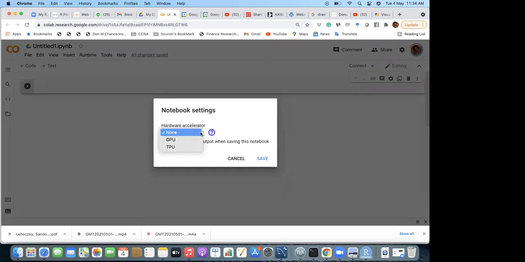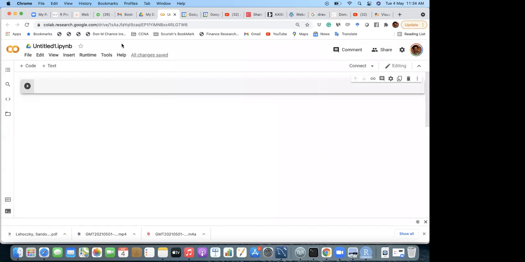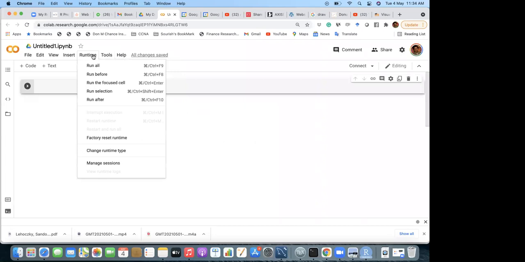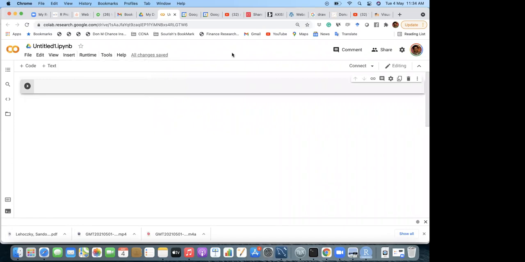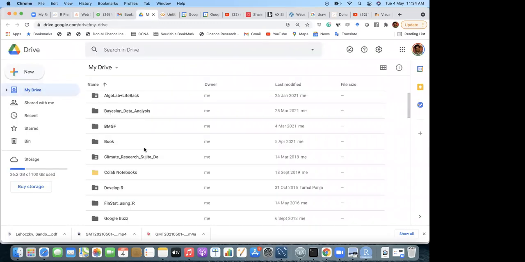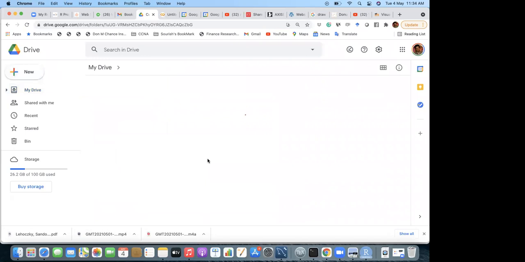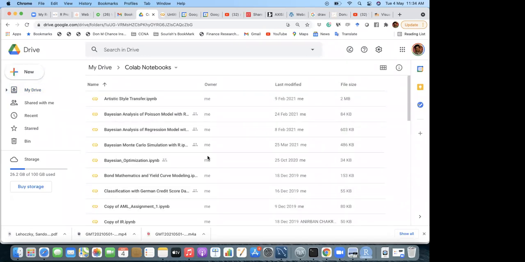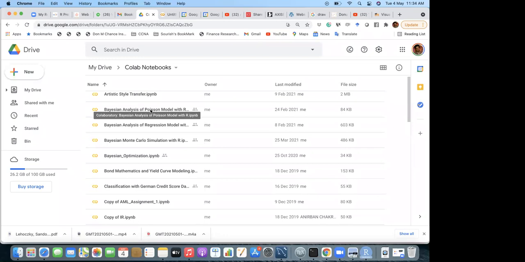You can choose a GPU, TPU, or none, which means a normal computer. But I have some notebooks using R also, where I have written R code.